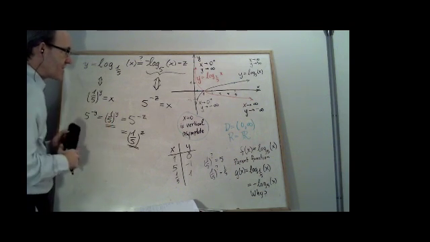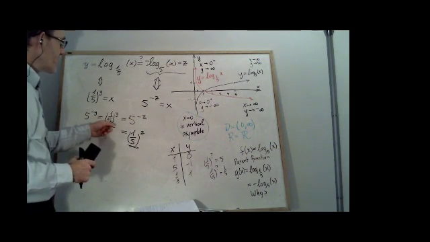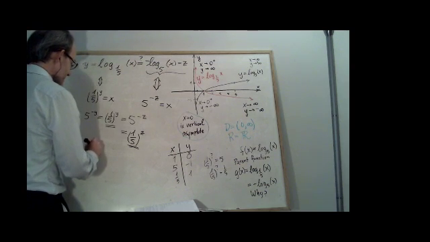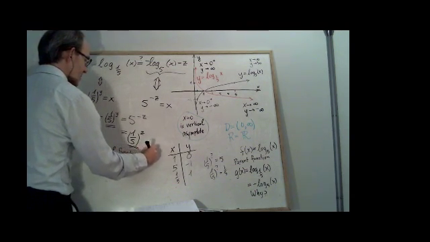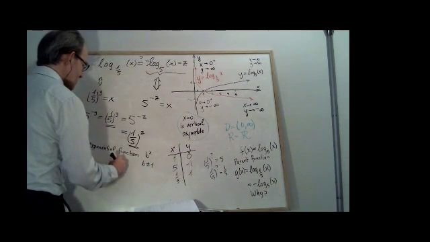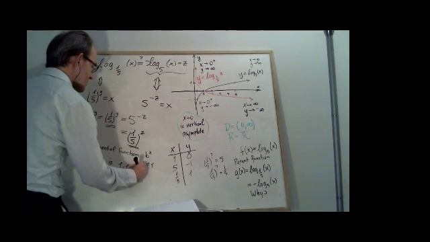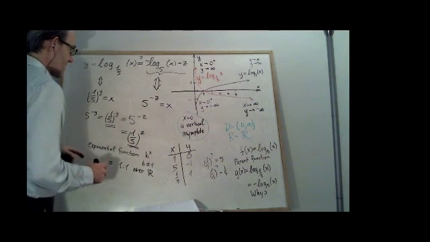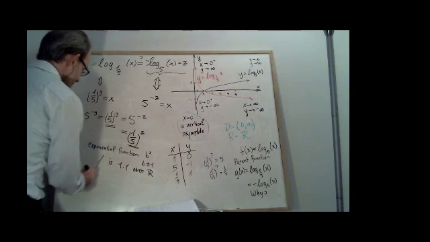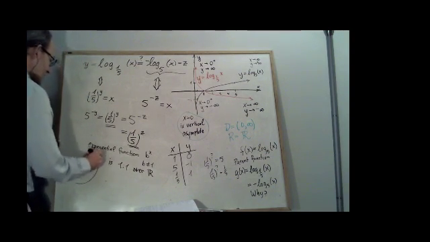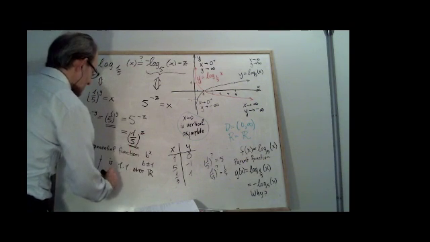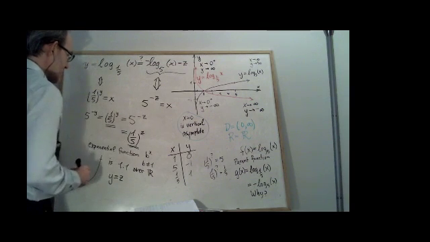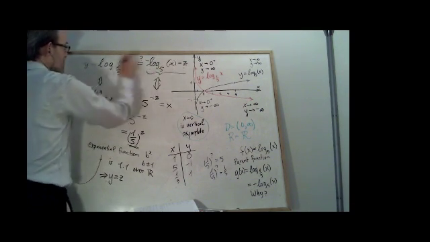Because, although I didn't state it before explicitly, the exponential function b to the x, as long as b is not equal to 1, is a one-to-one function over its entire domain, which is the real numbers. So if I have one value of y equal to another value of y, the only way that can happen is if the arguments of the exponential function are the same. So this can only be true if y is equal to z. And that's what I wanted to prove.